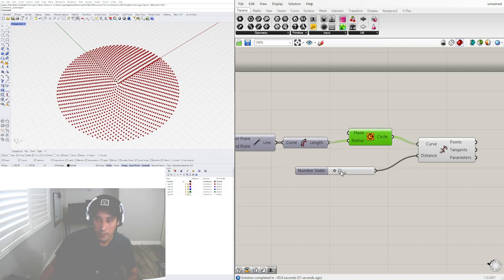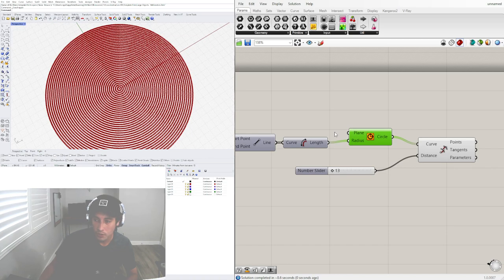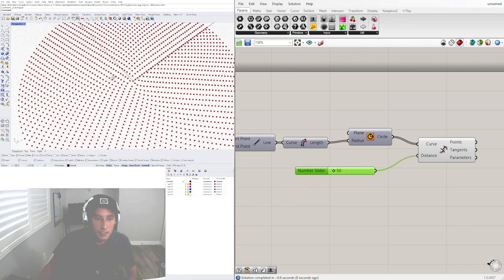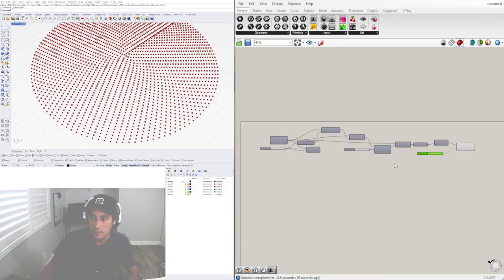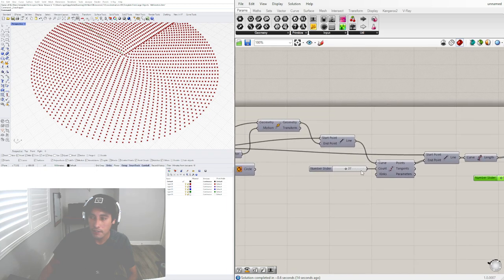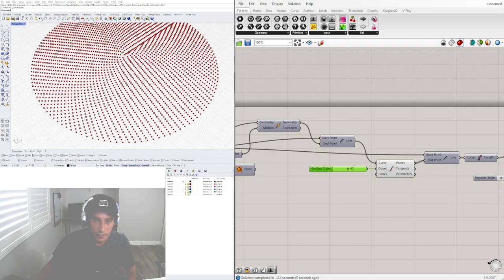The lower the number here, you're going to get a better result since you have more points to display the information. So let's go here to 50. Pretty okay. The other way to change the spacing on this is decrease or increase the number of divisions for the points. So that's another way, is going here to 45. You'll see that they'll be tighter.